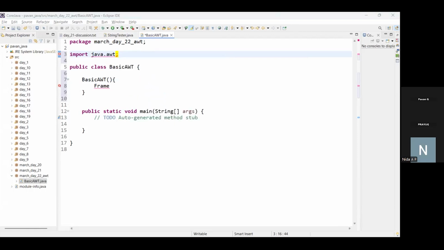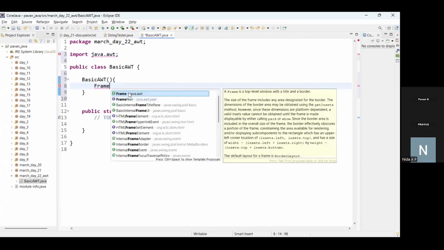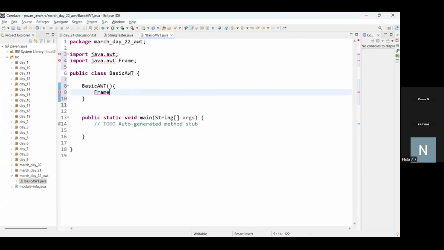Coming over here, but why is it giving an error? It says the frame is not accessible, the package is not accessible. Let me see, one second. Why? Give me a second.